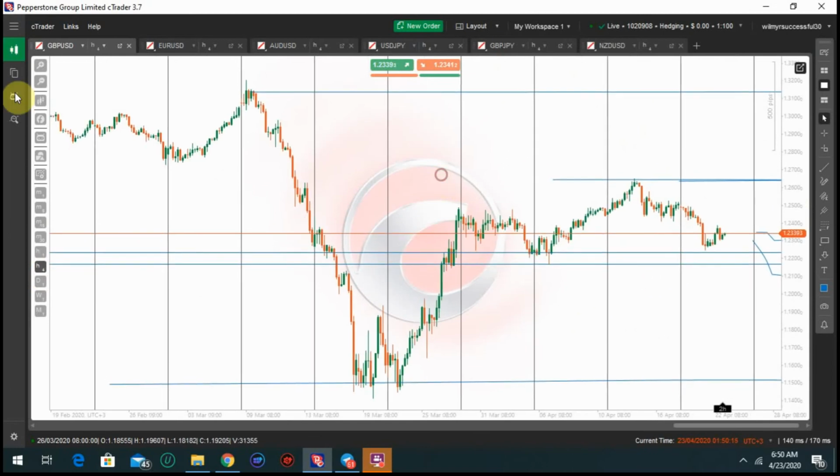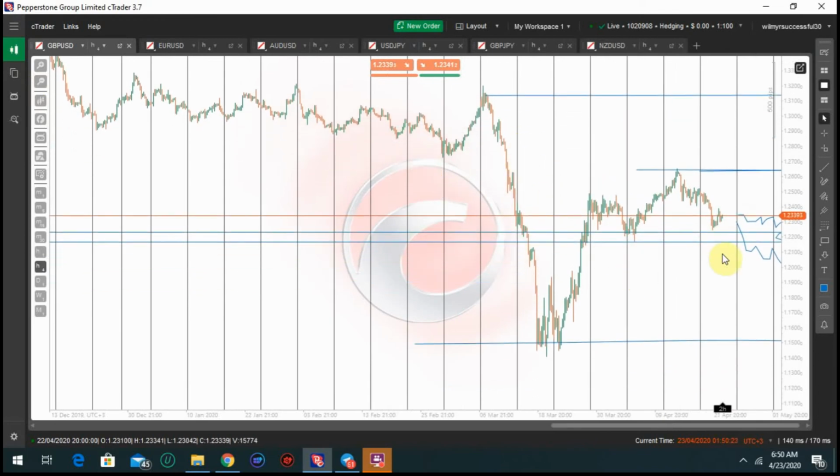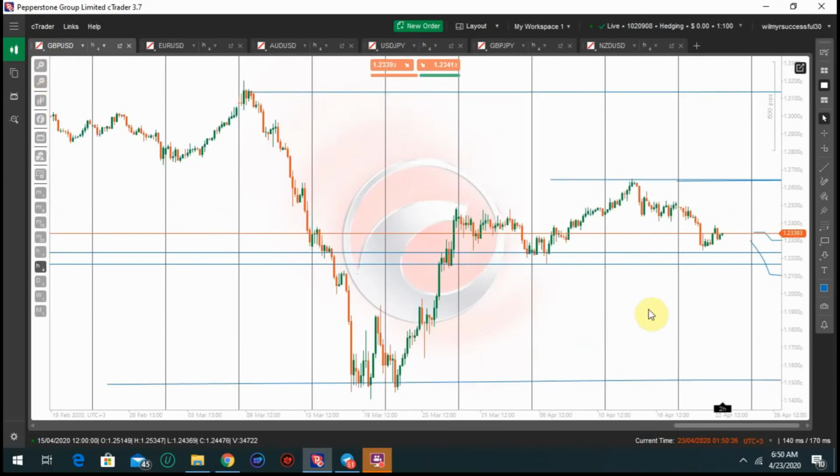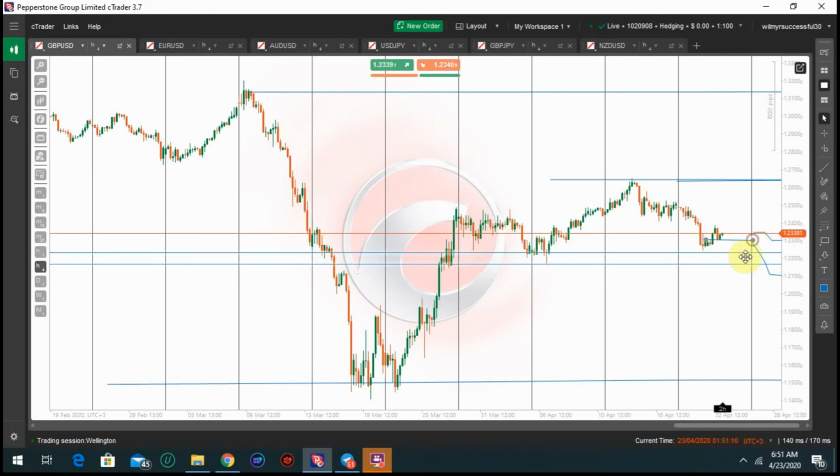Oh, see, this is what happened. All right. So this is the major support area. When it will be broken, it will turn into resistance. But if it will hold, so it is good to go long. But if we are going to analyze the power of the bulls right now, the bulls are getting stronger right away. You can see the size of the bulls. It's getting stronger, and it's trying to respect this minor resistance. So this is the minor resistance. This is major. So it is respecting the minor resistance.